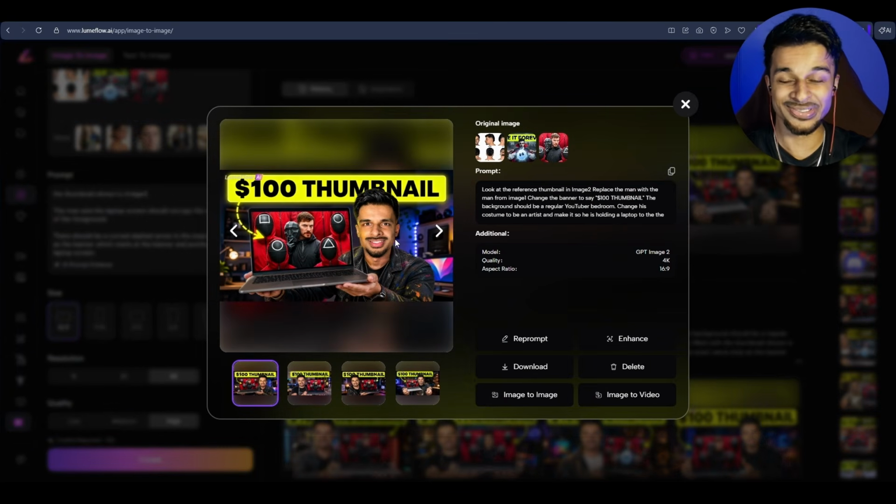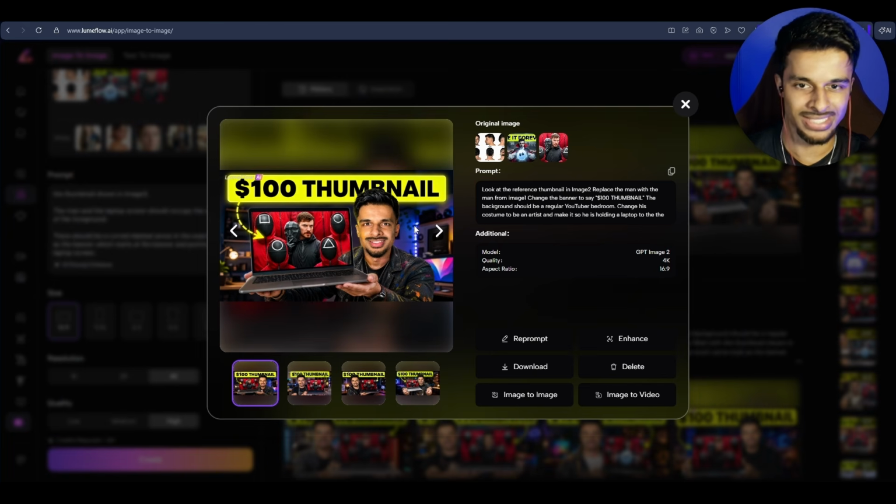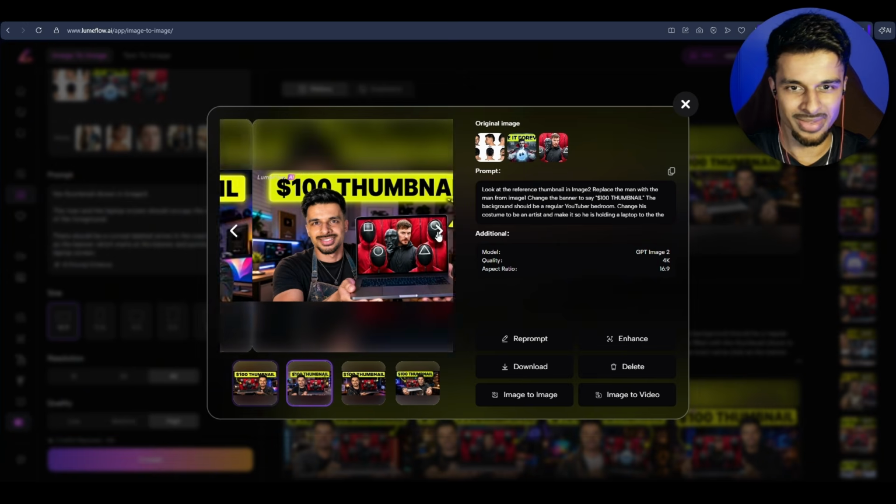See, now we're getting good stuff. I'm telling you, this might be my favorite one. And I like it as well because it's got the glowing effect from the banner going onto my face right here. So it's actually like interacting with the elements. You've got the shadow of the arrow. You've got the Mr. Beast thumbnail that showed up literally perfectly. That might be my favorite.